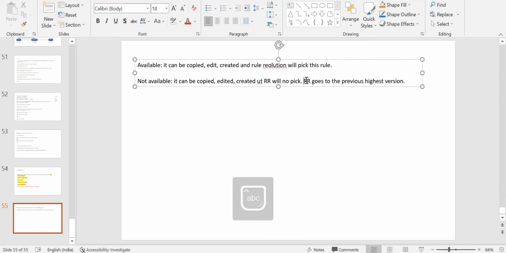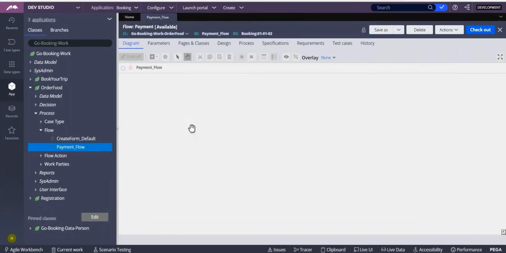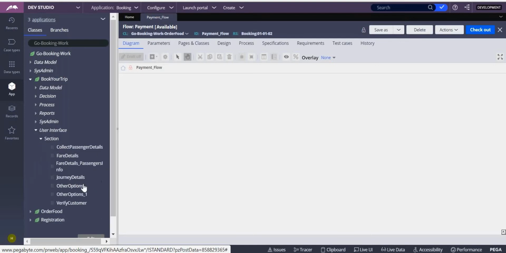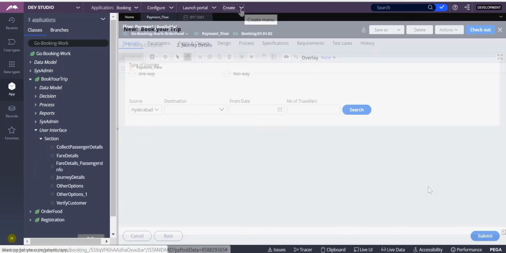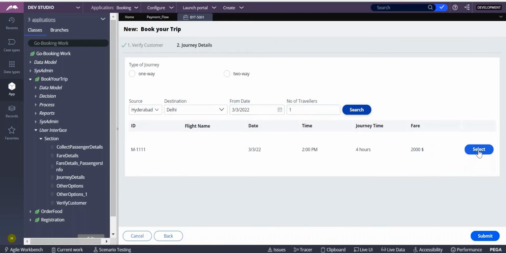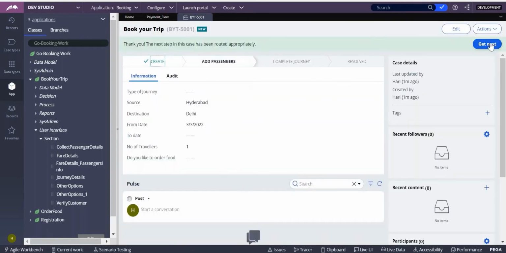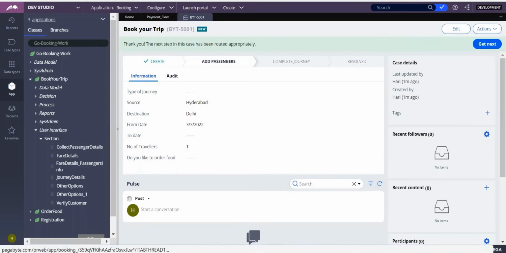So instead of writing this, I'll show you what availability status is. For example, if I go to book your trip here, you have the user interface section. We have all these things, right? Let me create book your trip. How are these rules coming up here?